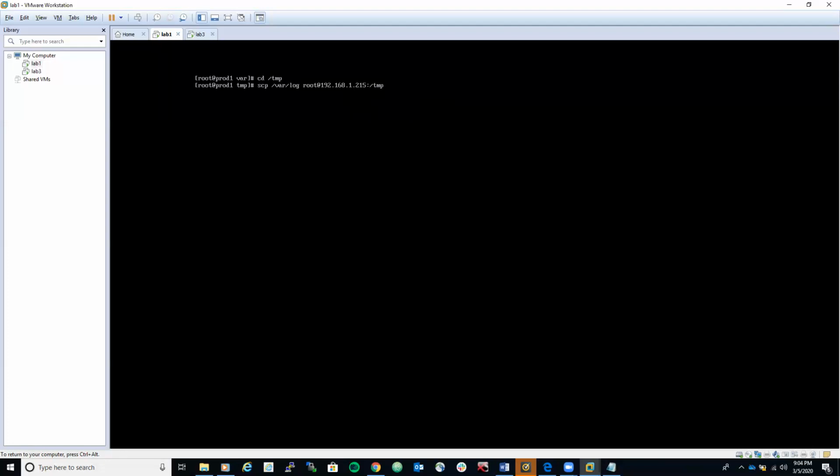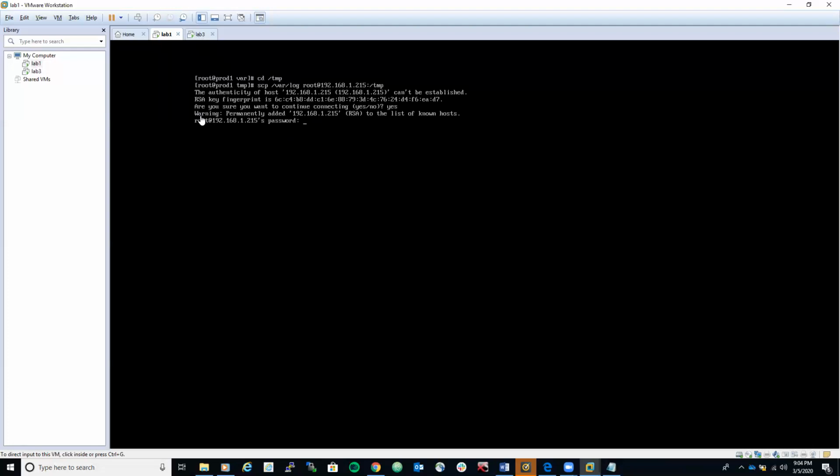All right, so I'm going to hit enter. Now it's asking, are you sure you want to continue to connect? Basically, are you sure you want to initiate copying the data? So I'm going to put yes. Then it's going to ask me for the root password of this system.